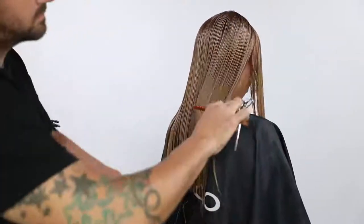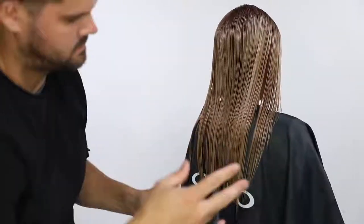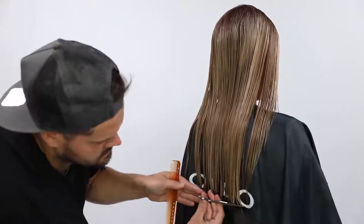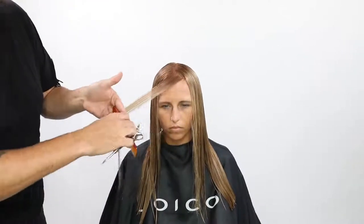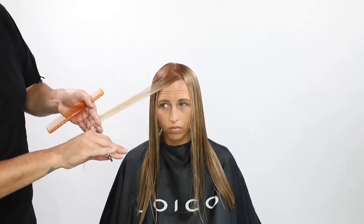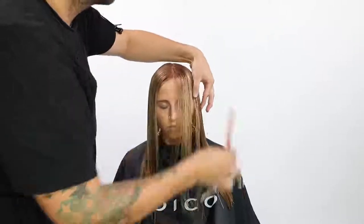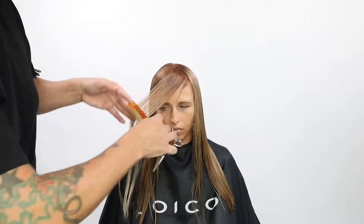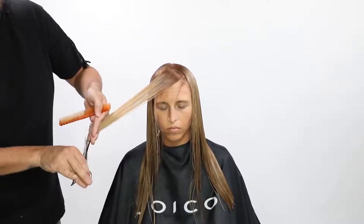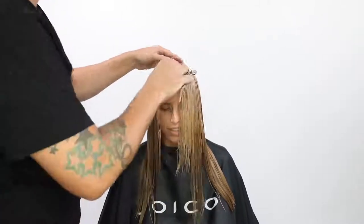Once I get this done, I want you to notice that Crystal wears a center parting, so I want to keep everything nice and symmetrical as I work through it. I talked to Crystal about whether she wanted bangs and what she was looking for in the very front of her hair. She said she doesn't really want bangs, but she does like those shorter pieces that she can kind of push back — which to me gives her that movement she's looking for. It keeps the haircut interesting without losing a lot of length.